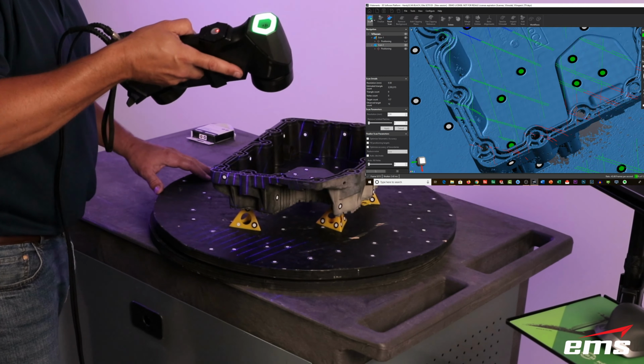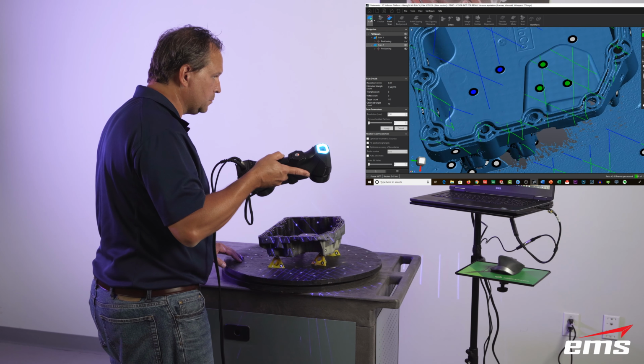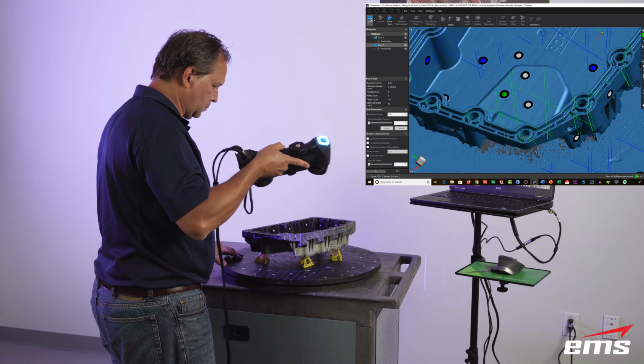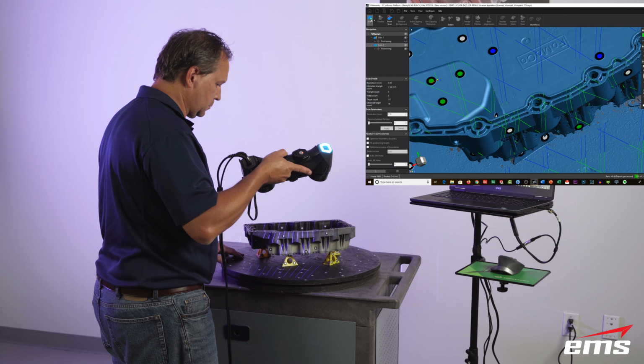Now as I'm scanning, you're in this lower res mode because it's trying to do this all on the fly. It looks pretty good, but once we finish it and hit do the final processing, it'll look even better. But it's good enough for me to see that I am filling in that groove quite well, and I just keep working my way around the part.